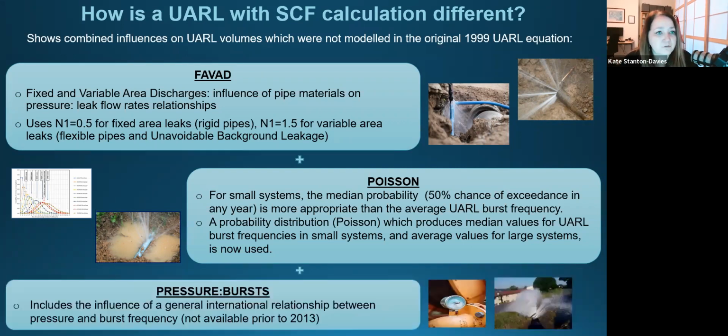And the third influence that is taken account of in the SCF calculation is the pressure bursts relationship. What the software does is it will show you the individual influences of these three different effects of FAVAD, Poisson, and pressure bursts, but you can also see them cumulatively as well.